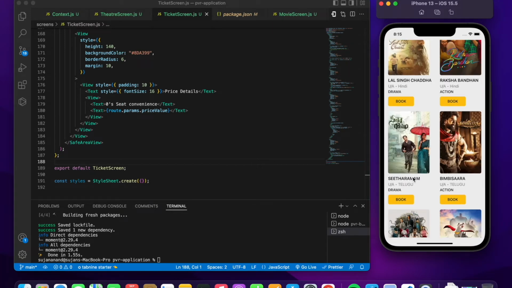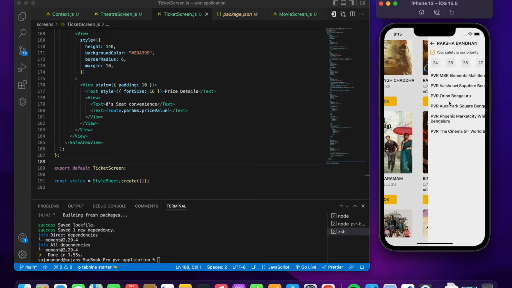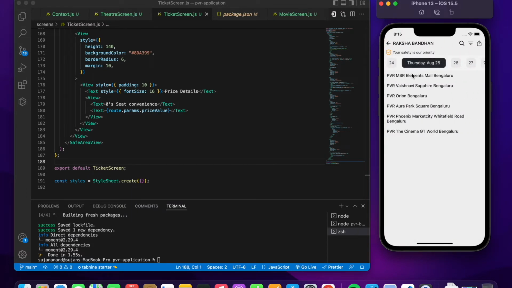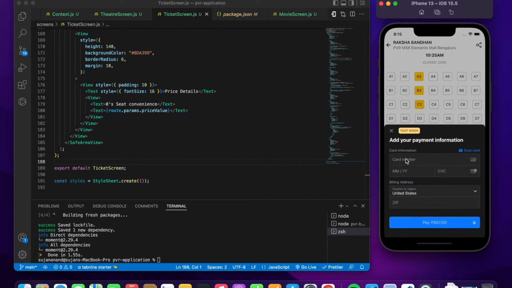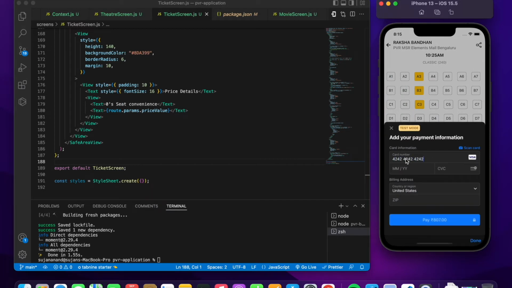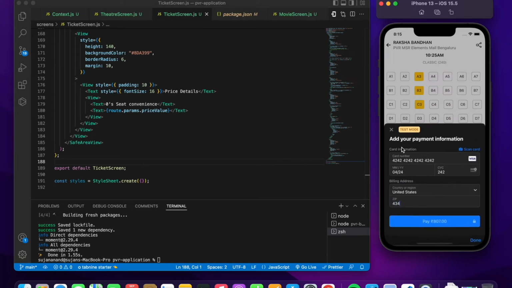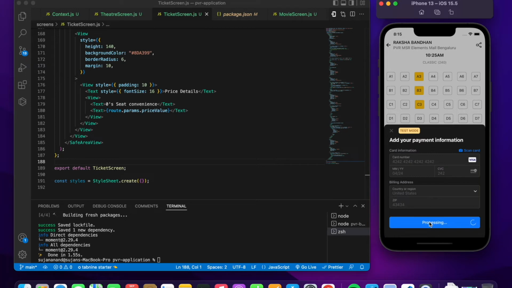All right, so select the date, the show time, so let us complete this part real soon. And then make the payment processing.